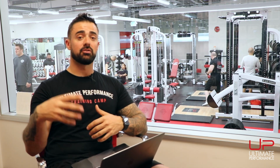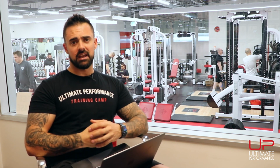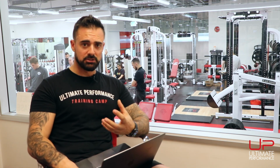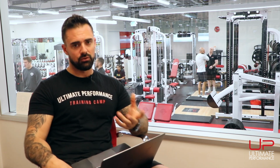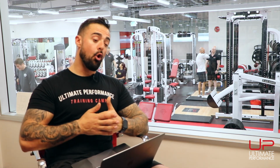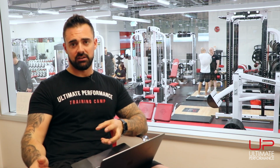So we have certain people towards the end of their initial fat loss transformation who are getting very, very lean, who are taking in upwards of 5, 6, 7 meals a day in order to try and put as much muscle on them as possible. But the starting plan is about 4 square meals a day. We don't add snacks in there. You are still allowed fruit, things like that, but we have 4 square meals a day. And then we always look to add more once you have got your initial fat loss transformation.